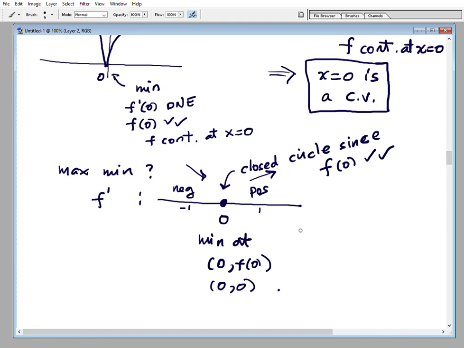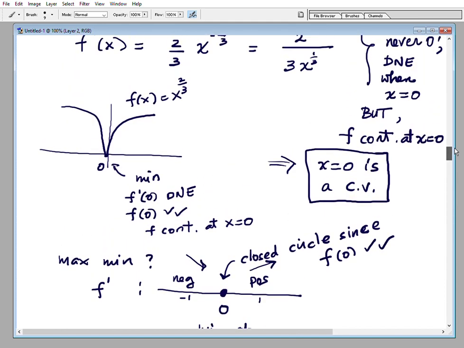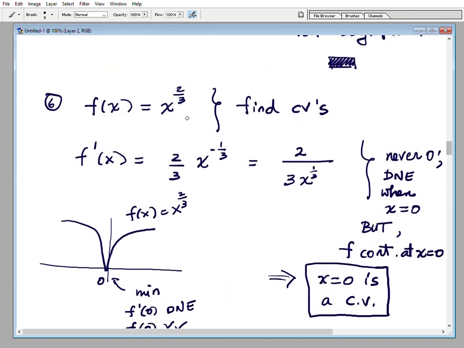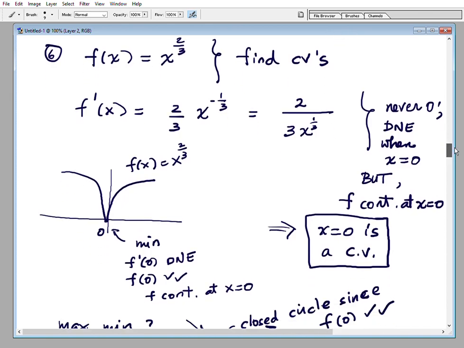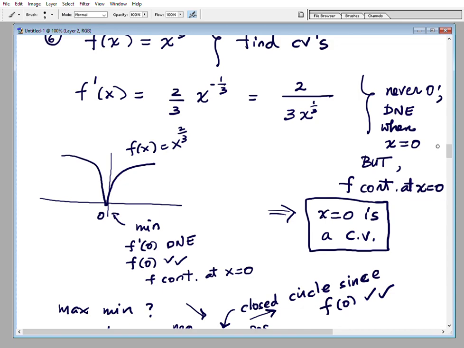So that's a simple example of the other type of critical value, how you can have a minimum at the other type of critical value, and how you find it. Very often it involves a fractional exponent where you have x in the numerator, not in the denominator, but when we take f prime, it flips to the denominator. That's typical for an example that has the other type of critical value. We'll only come across a couple of these, not too many. Maybe we'll do one more that's more complicated.